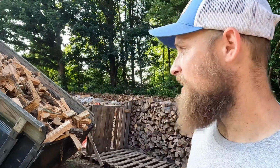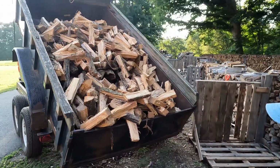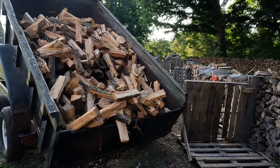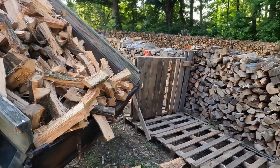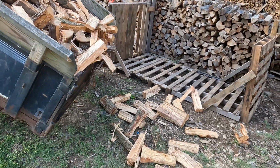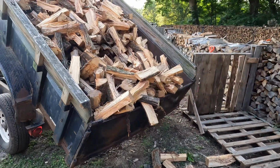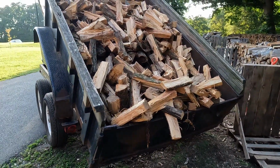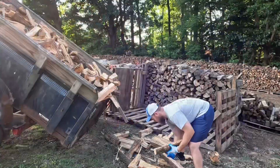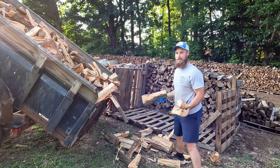So anyways, guys, enough of that. What we got going on is I have the dump trailer backed up here. This is that load of hickory that was split on the cutting line and the Wolf Ridge. We're gonna stack it right over here. As you can see, as I dumped it, it came out. It was stacked pretty high up there. But I say we got two full face cords there, maybe a little bit more, but we'll see what we got. This is not ideal when I want to stack out of the trailer, but oh well.